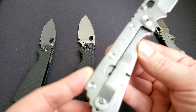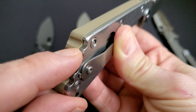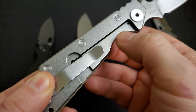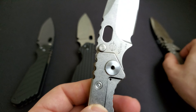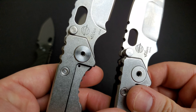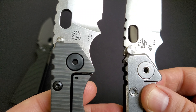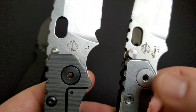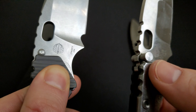It's very easy to notice these are not real Striders — the fit and finish, the overall workmanship, the gaps between the left and right handle and frame, and the absence of the lock bar stabilizer. The flying penis logo also looks different on the two fakes compared to each other. One is closer to the real deal, but the real flying penis logo still looks distinctly different. On the real knife, the detail is just perfect.